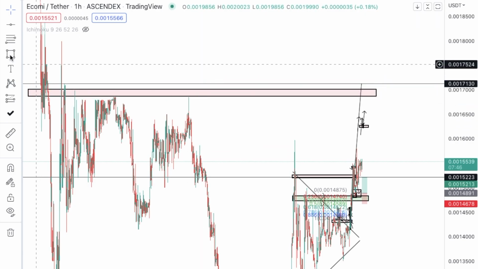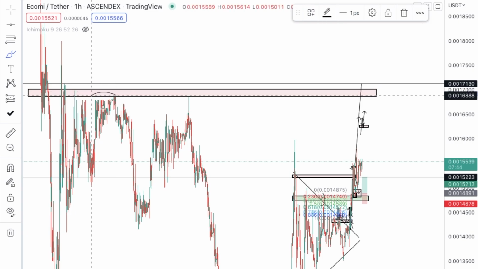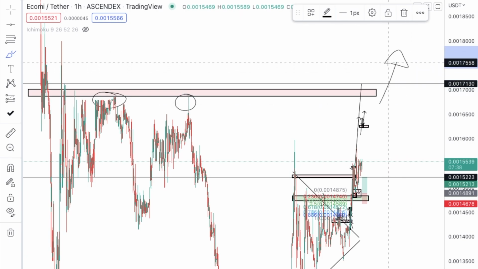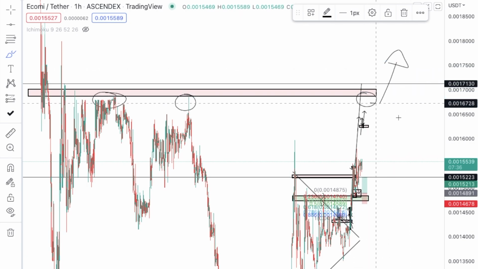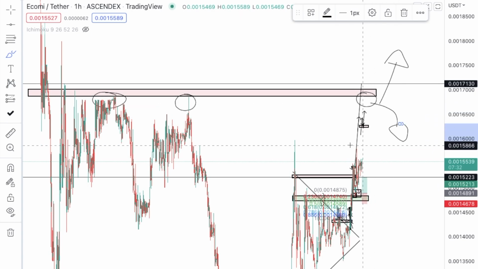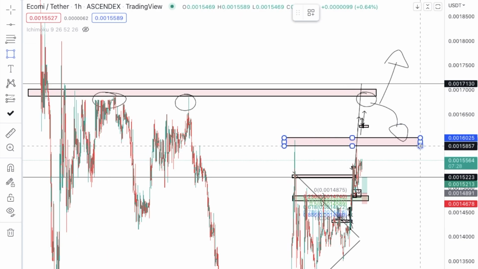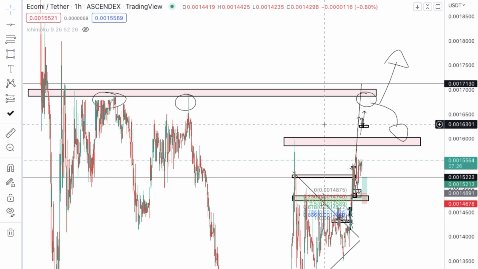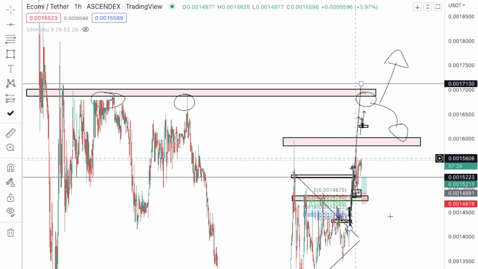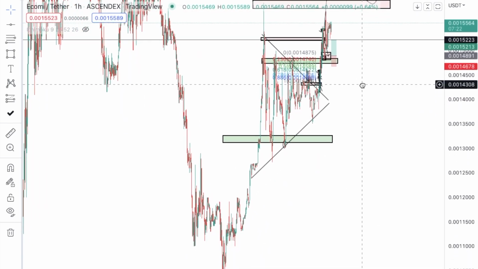Reasons why: look at all of these wick rejections of indecisions, but more or less resistance. So that means I do not want to be foolish and think the price can go higher if I know there's going to be a pullback here. So what I'm going to do is look for sell-offs here. Once I get my sell-offs, what I'm going to do, look left of structure and get into a key zone to start buying back my Ecomi token to the upside. So this is a simple approach, a simple way to really guarantee your trading ability to the upside.